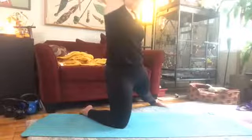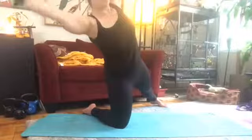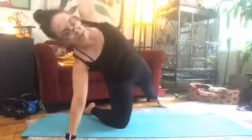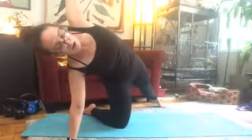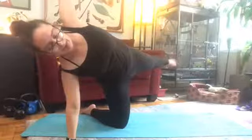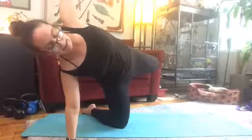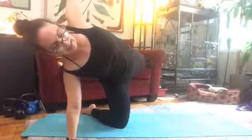On your next inhale, lift yourself up. We're going to separate our hands and slowly come down so that our left hand comes down to the mat. Right arm, right shoulder, right hand is stacked. Lift that left leg up in line with your hip. Go ahead, bend your right knee.